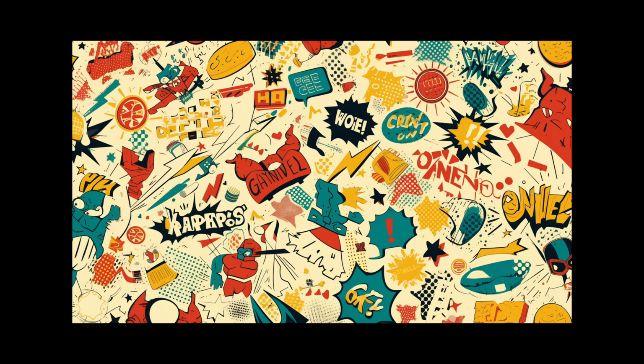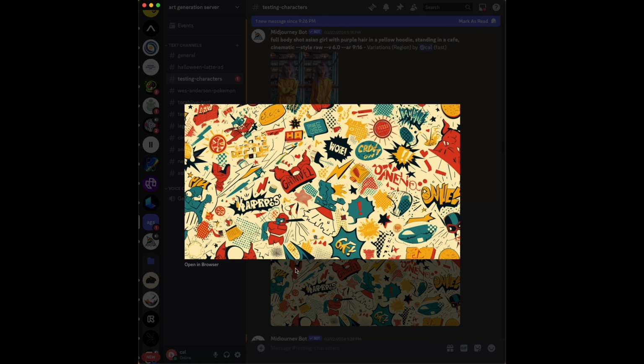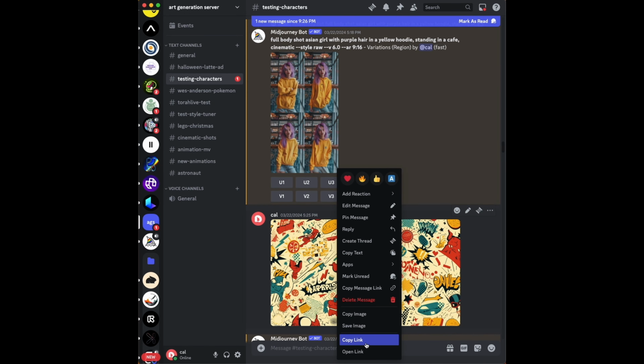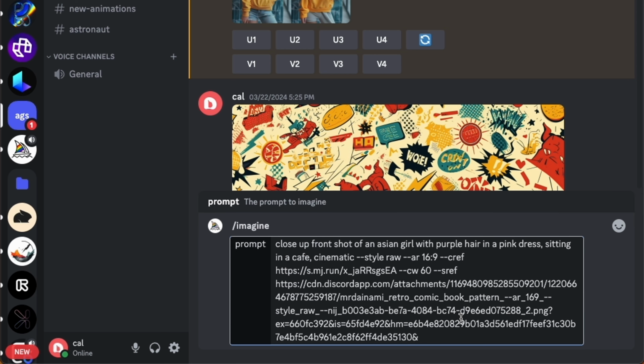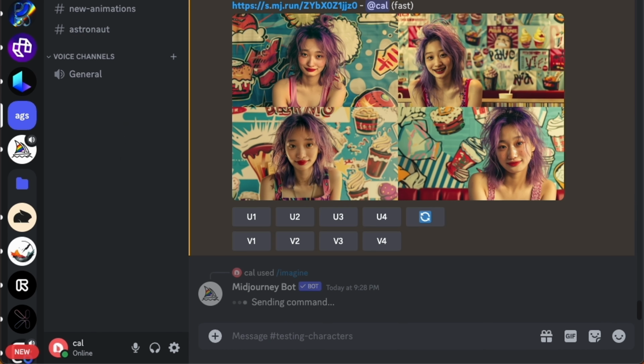And let's say we like this specific comic style. I could just upload it, copy the URL, and type --sref URL. And this will allow Midjourney to understand and only create images with this specific comic style in mind. As it is a comic style, I would also like to change it to --Niji6, which is a model that is better at getting cartoons, as well as change the keyword cinematic to retro comic style. And here we go, take a look.